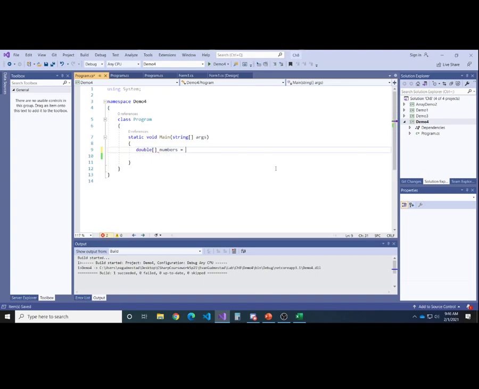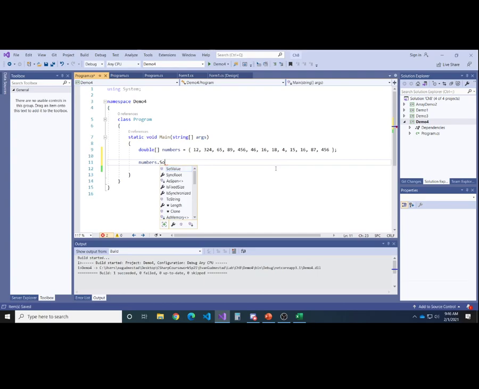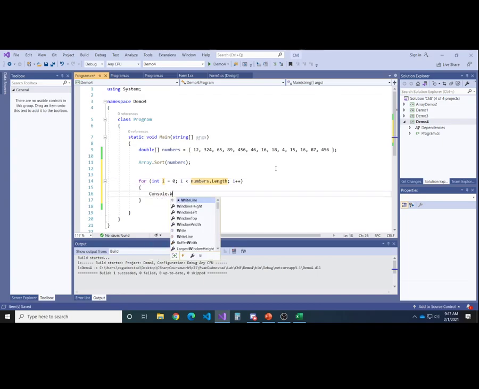Double numbers equals... There's an array class, Array.Sort, numbers, and I believe now if we output numbers sub I, now they're going to be in sorted order.